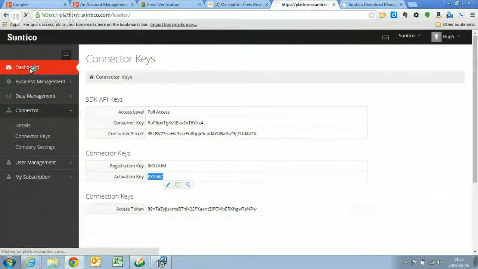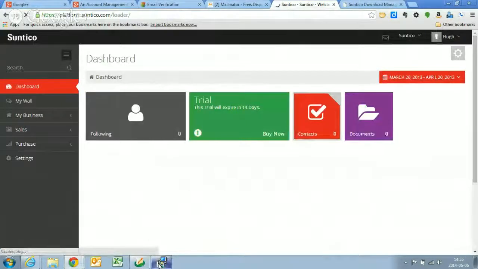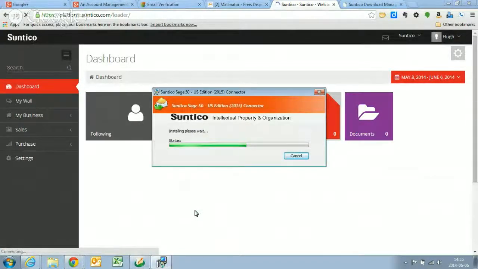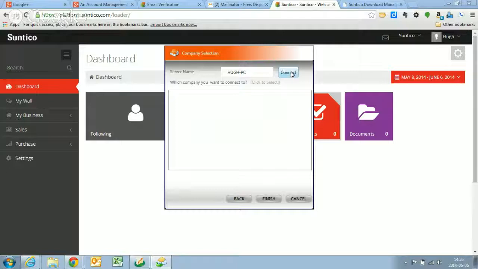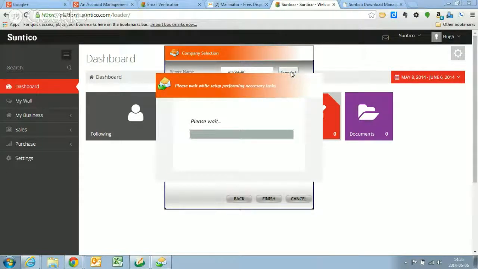Go back to the dashboard on Suntico. Now, while this has happened, just to remind you about what Suntico is: a solution for use by the whole company, and it provides a collaboration service where you and your colleagues can collaborate around the business at hand within the company, whether it's getting an invoice paid, getting an order processed, or following up with a customer regarding a task that needs to be done. Because it ties in securely with your existing Sage accounting software, it means automatically within the 15 minutes, when you first start working with Suntico, you're automatically populated with all the customers and all the suppliers or vendors that you're already trading with.